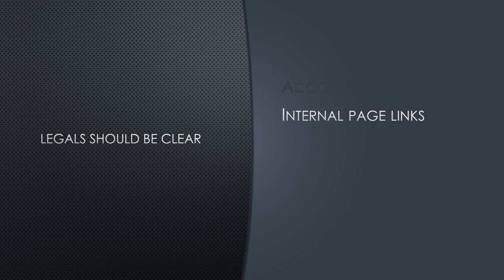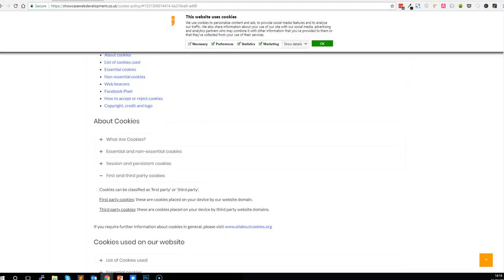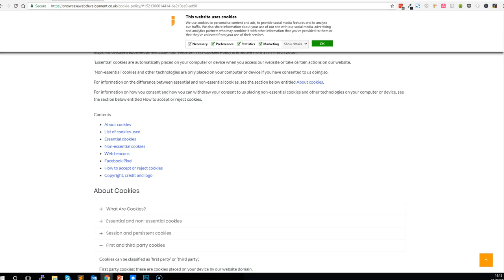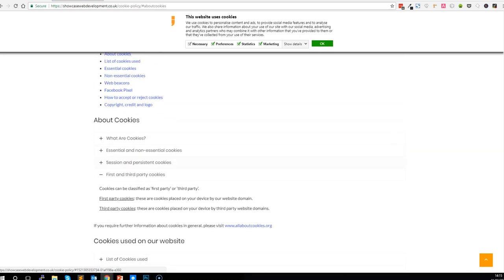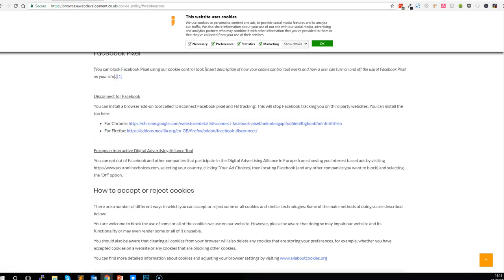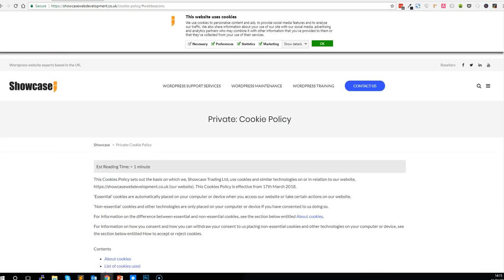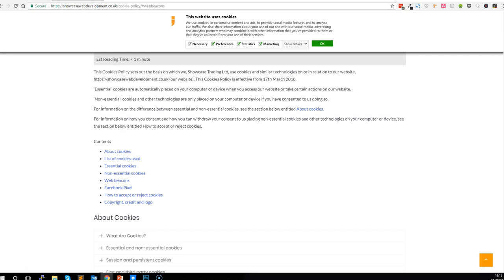We then need to have internal page links which will help users of your web page to find the content that they're most interested in. So in the example of our page, at the beginning of the documentation, we have a table of contents, and this jumps down the page to the section that's most relevant to what people are looking to find. We also have a scroll back to the top option, which allows them to easily find the table of contents section again.